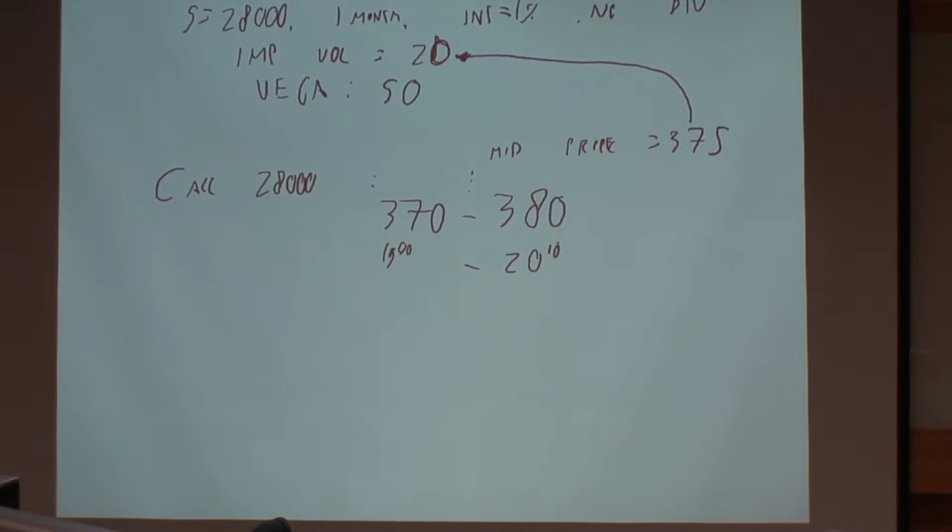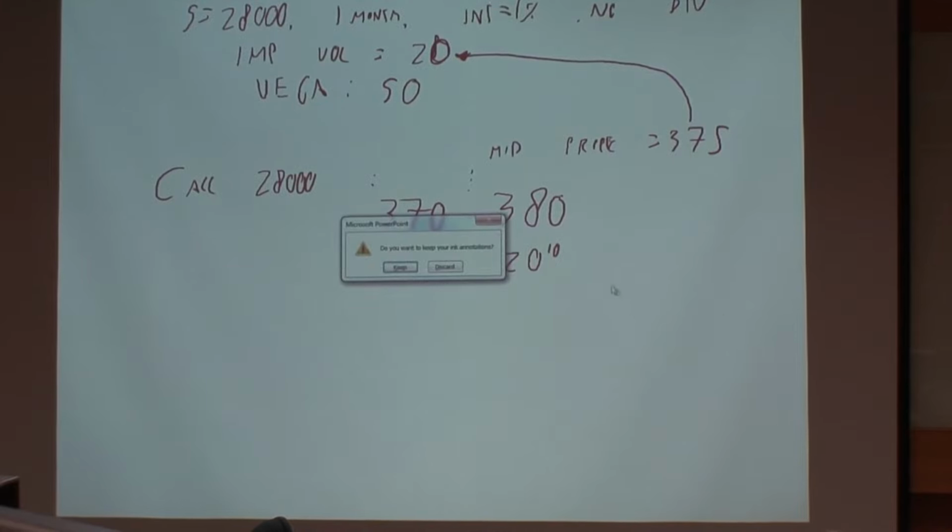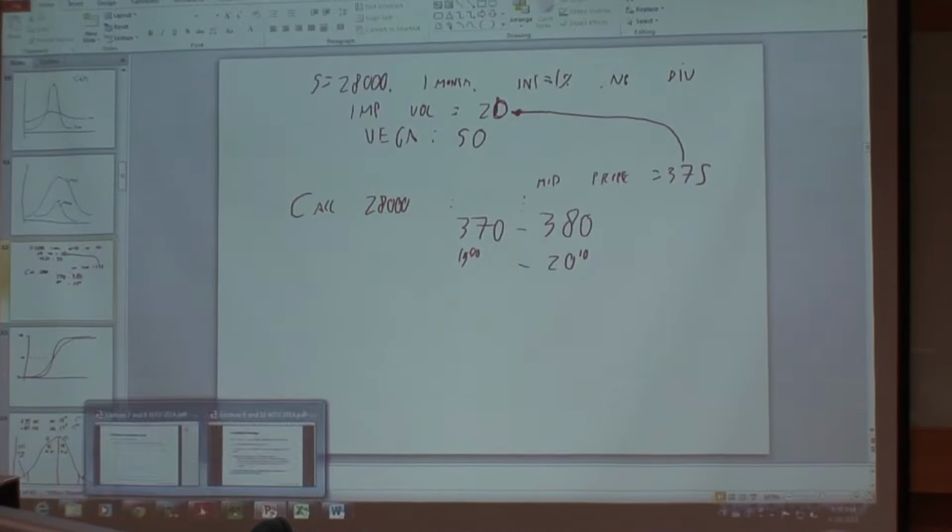At a mid price of 375, that's volatility 20. So the offer price is $5 higher. On a Vega of 50, that's a tenth of a volatility point. Bid price is $5 lower. On a Vega of 50, that also is a tenth of a volatility point. So I can translate that market. First I take implied volatilities, and then I can calculate what's the implied of the bid and what's the implied of the ask. That's exactly what I'm doing in this chart.